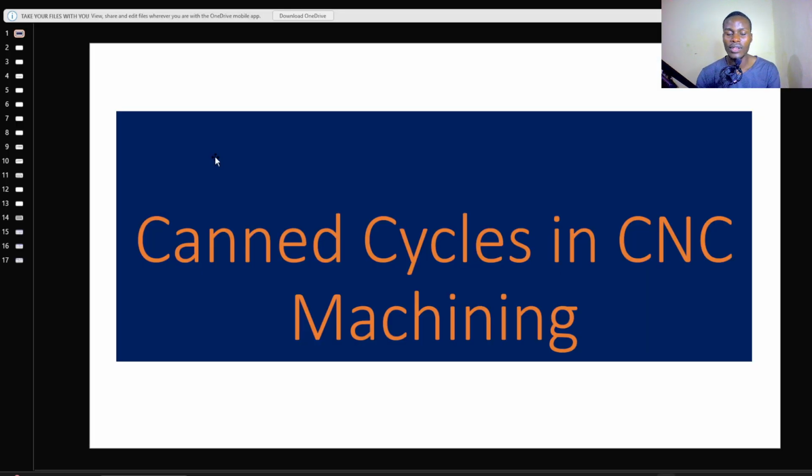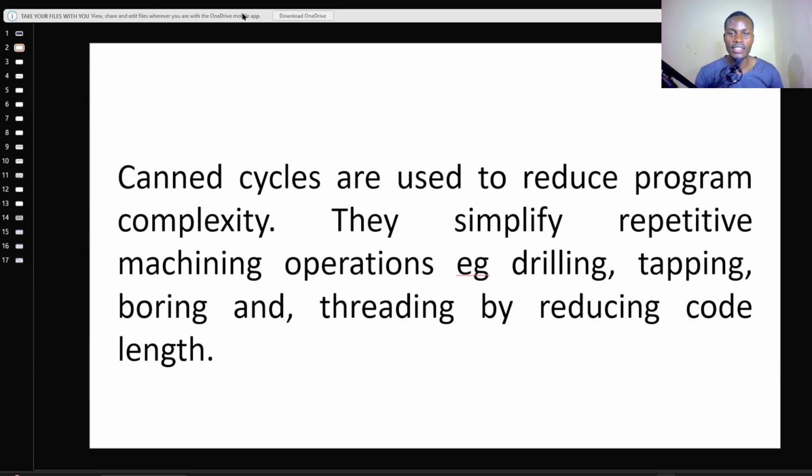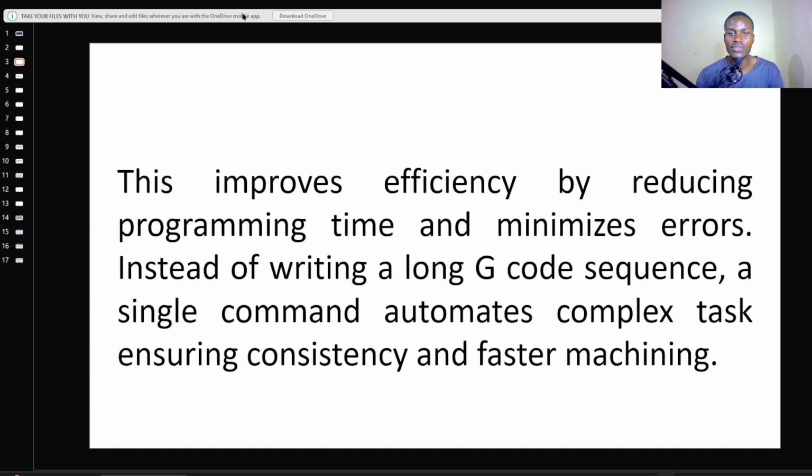Now, what are CAN cycles in CNC machining? CAN cycles are used to reduce program complexity. They simplify repetitive machining operations like drilling operation, tapping, boring, and threading by reducing the code length. This improves efficiency by reducing the programming time and minimizes errors.